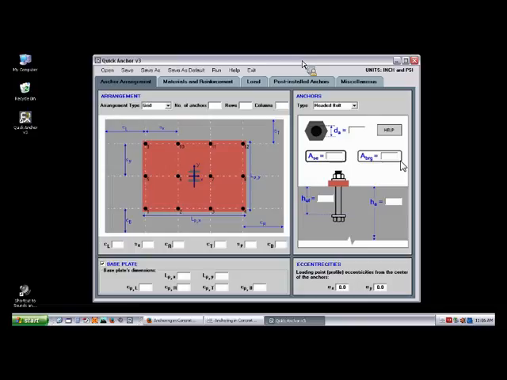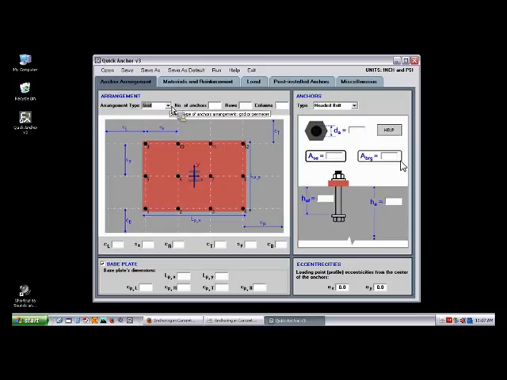Now, this is the program interface, and people who are using Quick Anchor version 3 are familiar with it. People who are using a lower version will also find many things similar to the versions they are using, but many things are also different. One thing that is different from any older version is these two options that we have now for anchor arrangement. In the older versions, what we used to have is what we now call a grid type arrangement, where, for instance, if you look at this picture, we have a 4x3 or 3x4 arrangement where all the anchors in the grid are present.